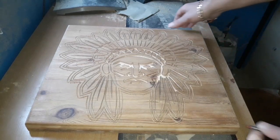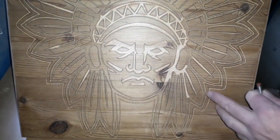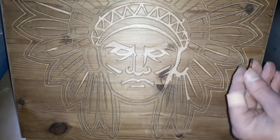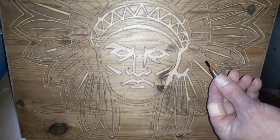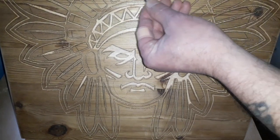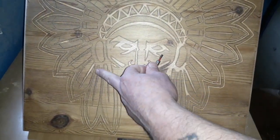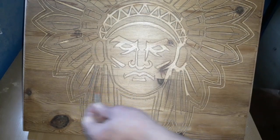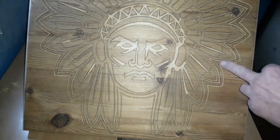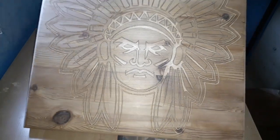We've gone all the way around with our CNC bit. There are quite a lot of small areas so I will be putting it back on again — it's hard to get between these here. This one-eighth bit that I'm going to put on now we'll use to get rid of these bigger pieces in between these boxes here, and round here. But in between these feathers it's too big to fit, so we'll end up putting our CNC bit back on. We'll throw this one on for now, start removing around the edges and as much as we can, and then go back to the CNC bit.